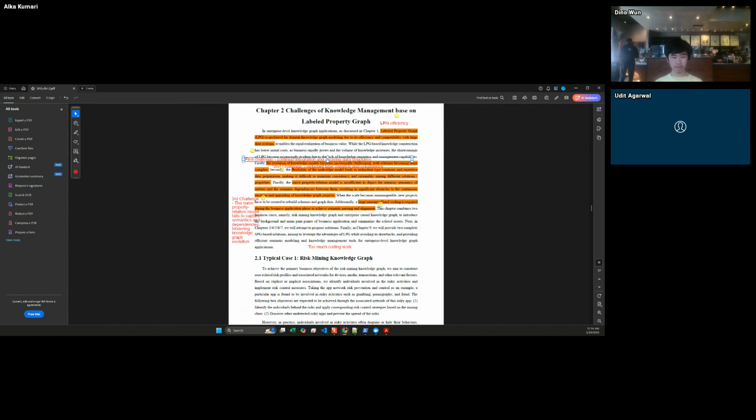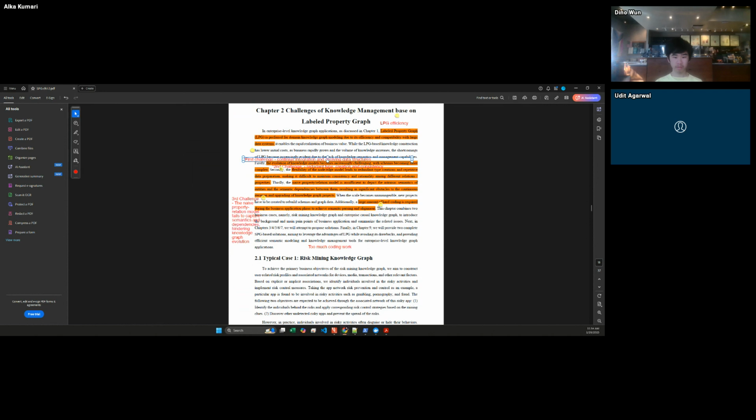The third challenge is that the naive property relation module fails because it cannot capture semantics and dependency between knowledge graphs, even as those knowledge graphs evolve and change. It explains that the pure property relation approach is too simplistic and does not capture deeper semantic logic or dynamic dependencies.